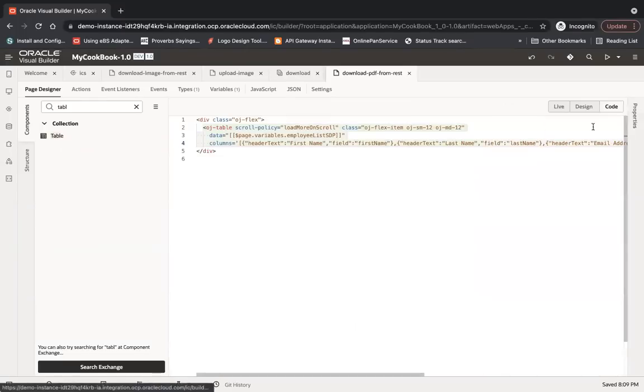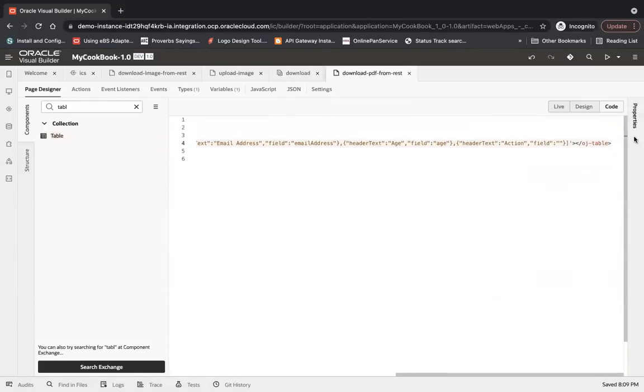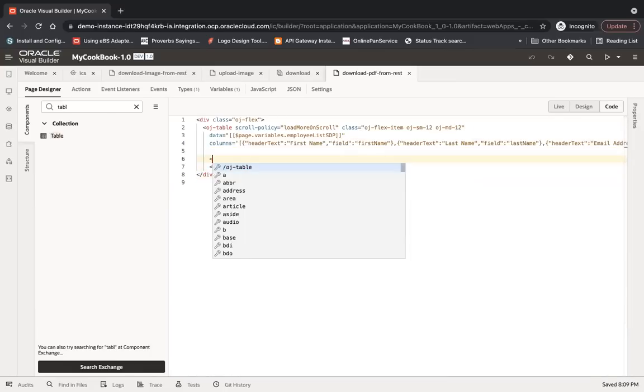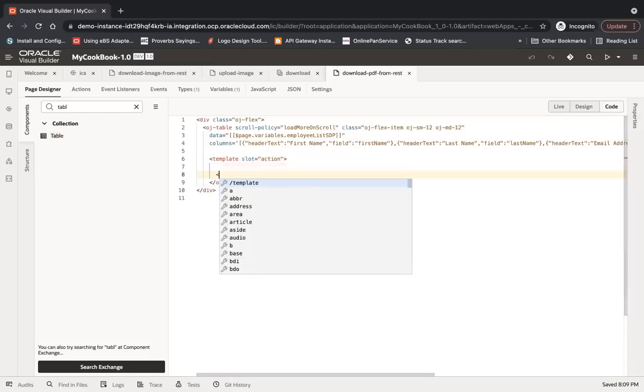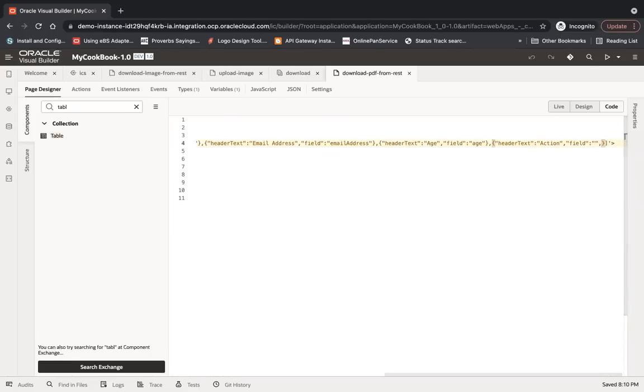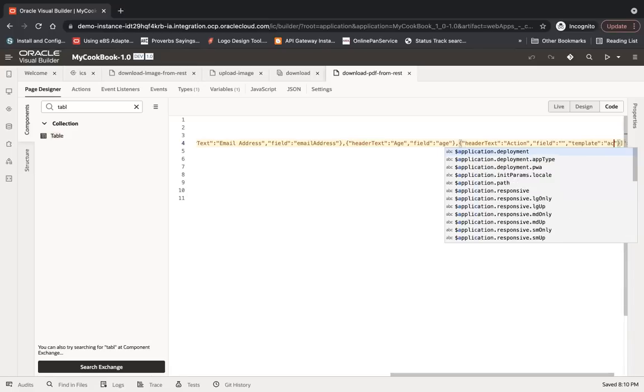I am simply creating a template slot, action, and at the end you can put the template, action.